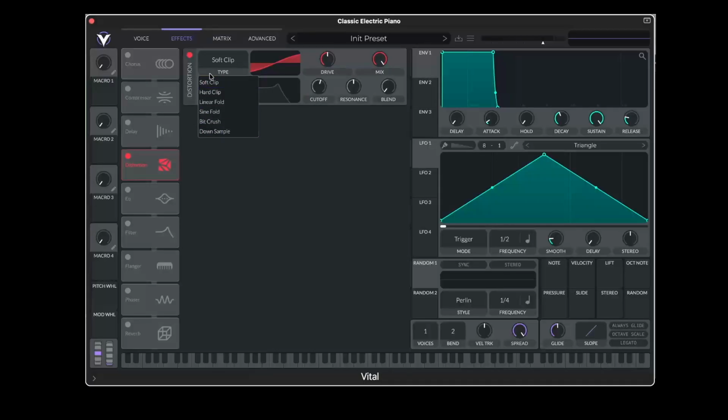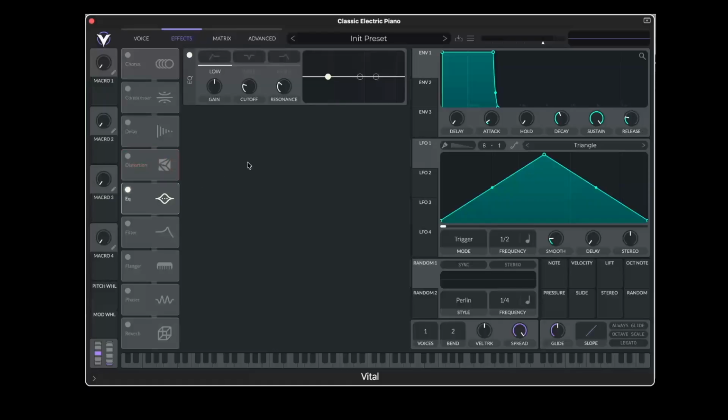But the controls really just mostly come down to mix and drive. Drive controls how hard the audio is being pushed into the distortion, so that essentially determines how aggressive it sounds. Or like, which you can barely even hear. And then mix, you know what mix does. And then down here, there's essentially a filter. This is just like the other filter in the voice tab, but this is just if you want to add an extra one on top of your distortion.